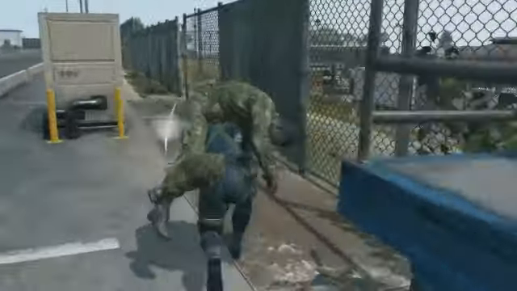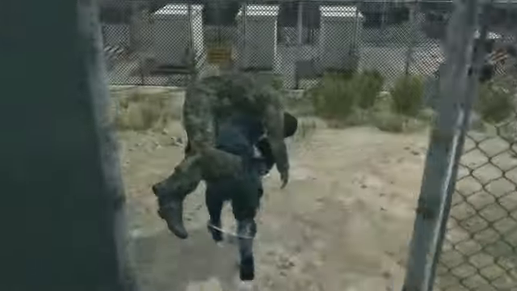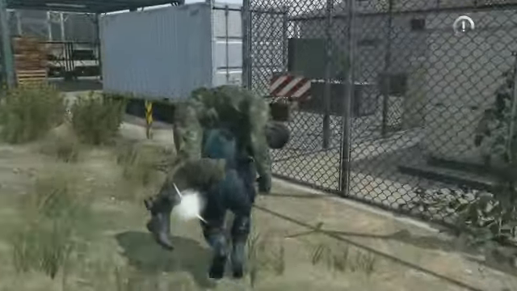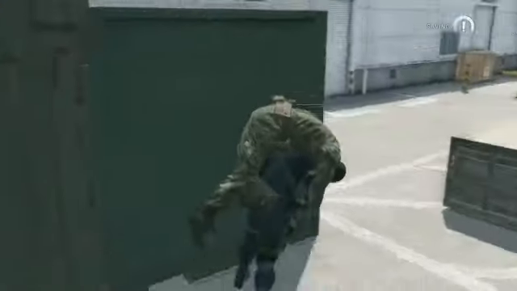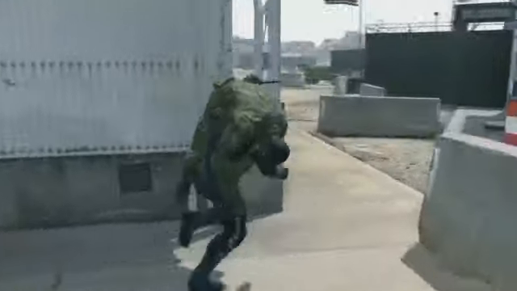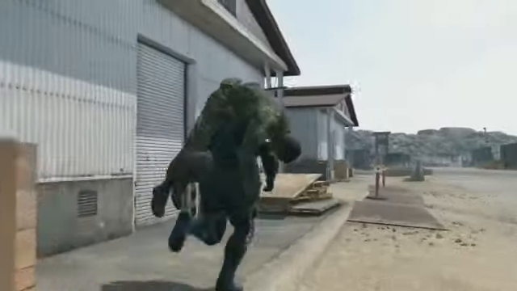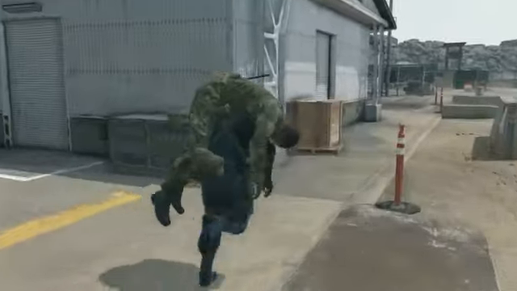Sorry if I'm talking so fast. I just realized as I'm doing this, it is really hard to comment on my gameplay and watch at the same time. So I'm sorry if I talk way too fast, but I can't really help it. Here I decided to go in this direction because there are still guards over in that direction. So if I go this way, I know it's safe because I already tranquilized like pretty much everyone in this part. So it's not a big deal.